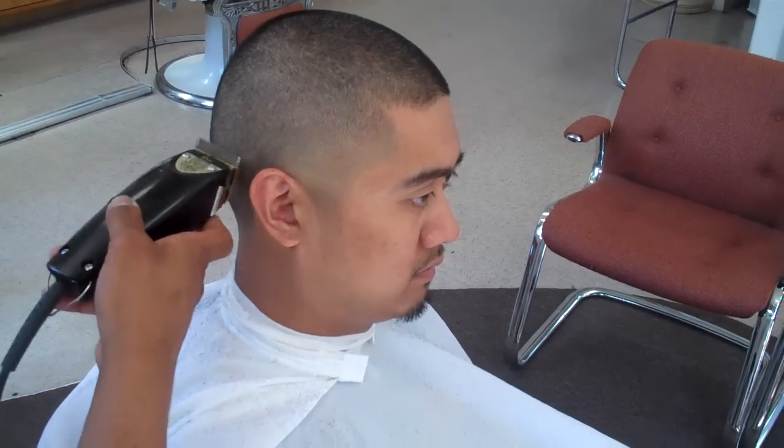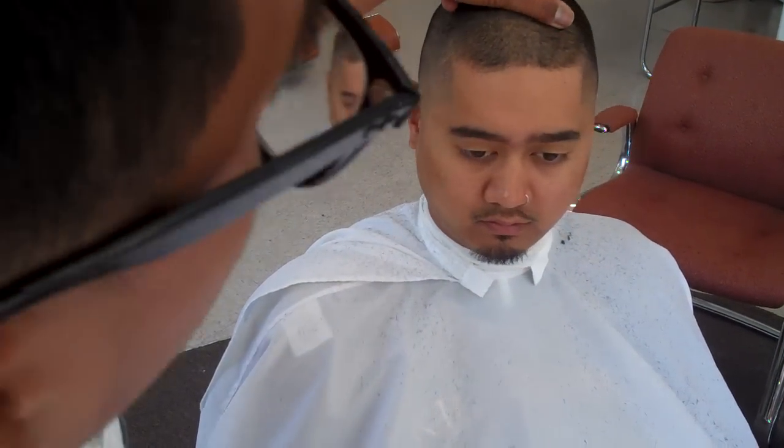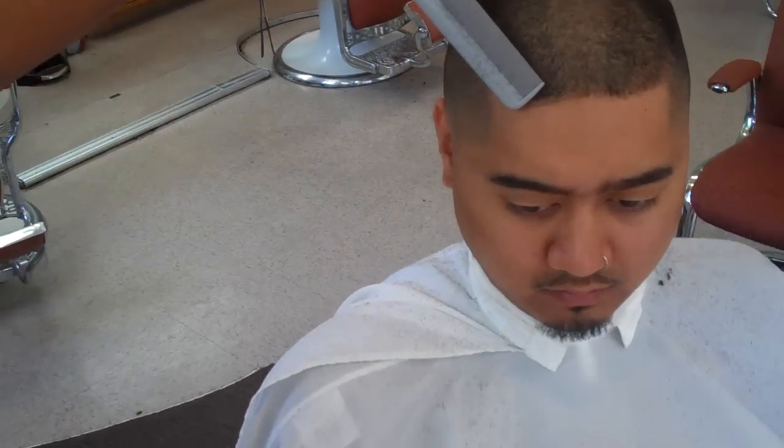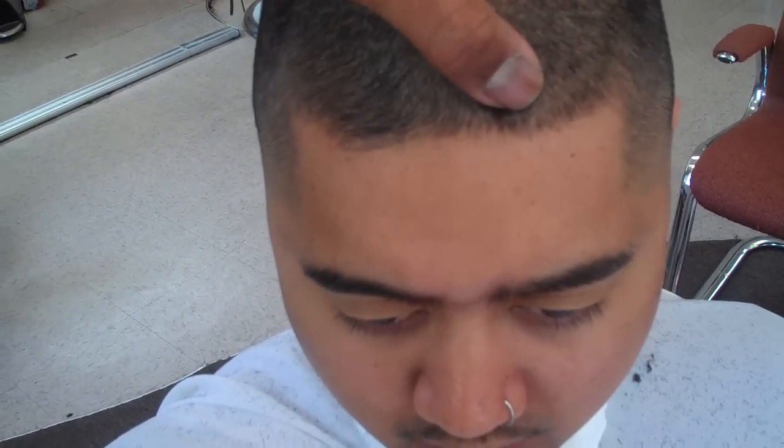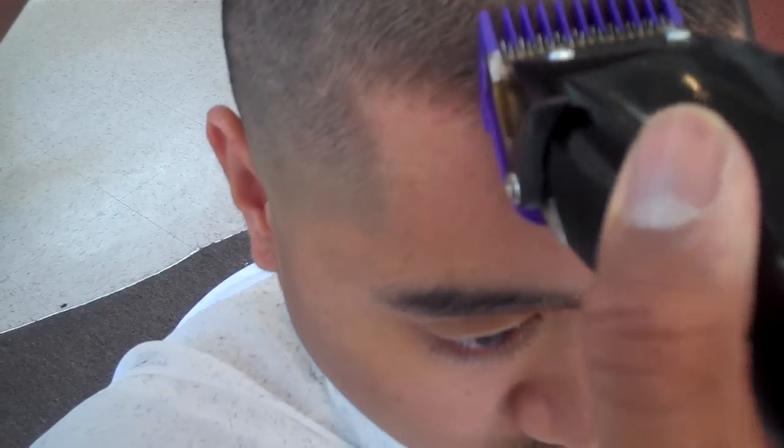So if you can see his line, he has a dark spot right here. So you have to read that he has a dark spot. And the dark spot, what I usually do is, since I took it down to one and a half on top, I'm probably gonna take my magnetic guards and I'm gonna close it. And I'm just gonna fade it out a little bit, just to make it a little bit lighter so it can match the whole front line.